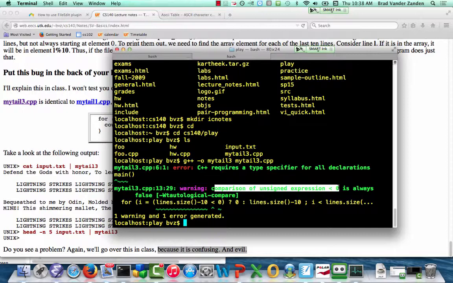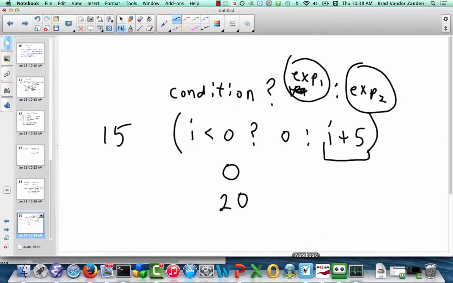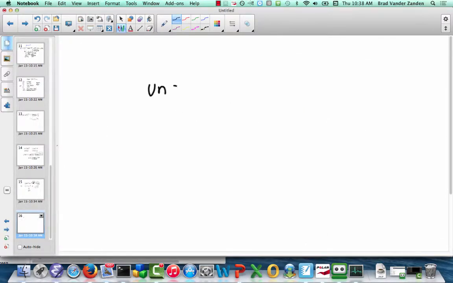So we didn't really talk about unsigned numbers in 102. But an unsigned number is a number that can't be negative. So normally numbers are signed. They can be negative or positive. But you can declare a number like this. You can say unsigned x.